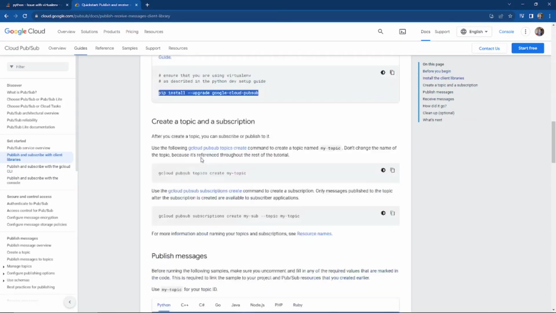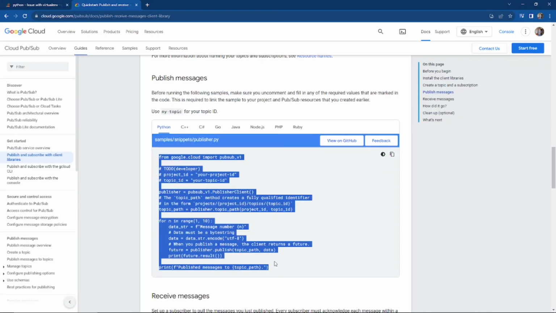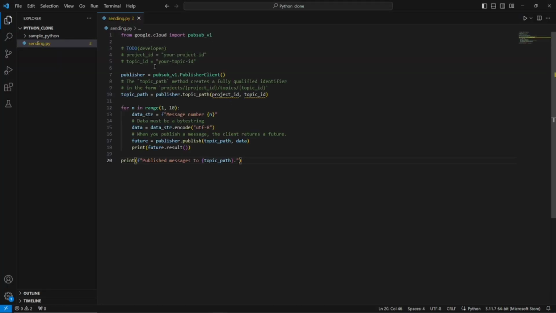Okay, so this code is for publishing a message. We need to copy this, go here, save it, and change it with our project ID. Here I'm taking a small example. Suppose my topic ID is my topic, so I have created this, and my message can be anything I want.